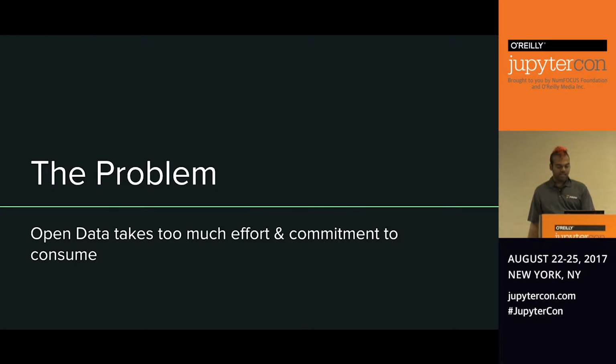So this talk has a somewhat grandiose title, so I'm going to try to rephrase that. The problem is that open data still takes too much effort and commitment to consume. Here is this big 60 gig zip file of XML that you have to go deal with. Here is this stream that has some documentation, buried in some basement behind a 'beware of the leopard' warning. This talk is pretty much an attempt at Wikimedia to try to fix this problem.